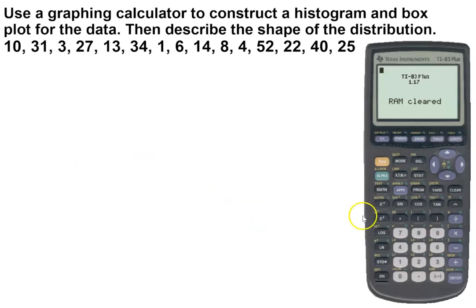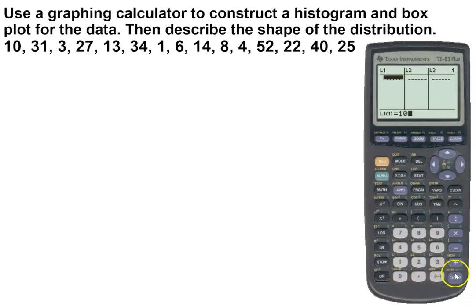in our graphing calculator. So to do that, we're going to click Stat, and where it says Edit, we're going to click Enter, and we want to make sure that all of our lists are clear. If there are numbers in there, just go all the way up to L1, hit clear, and enter. Now we're just going to type in all of our numbers.